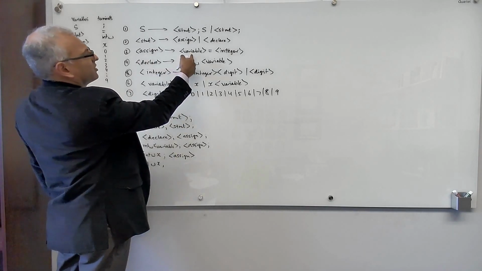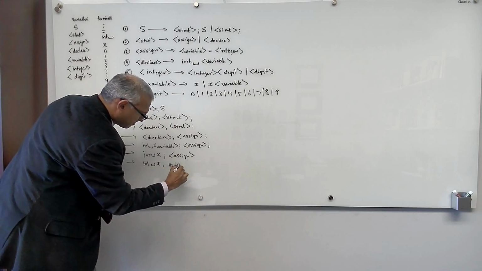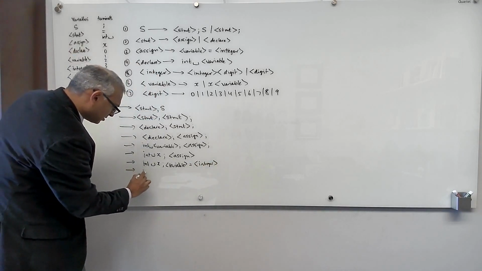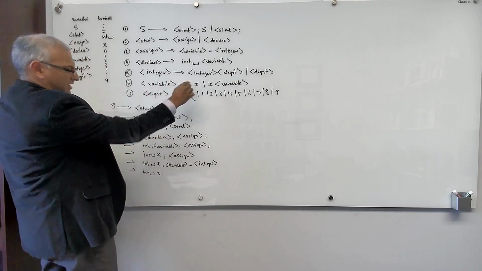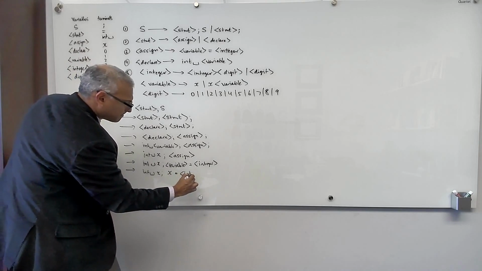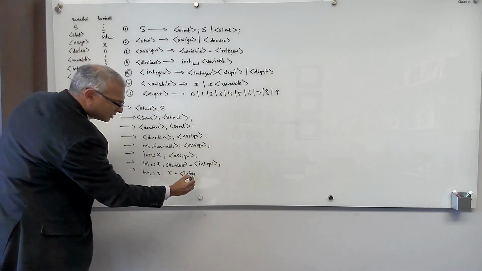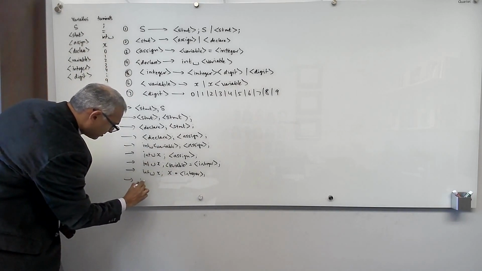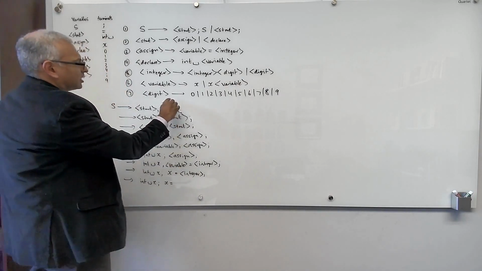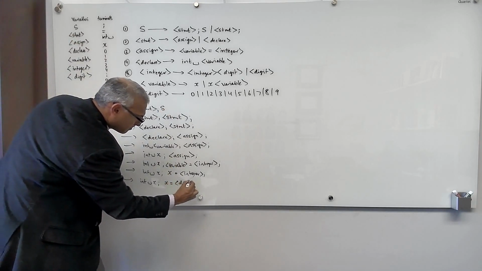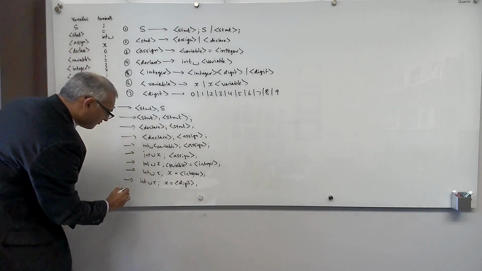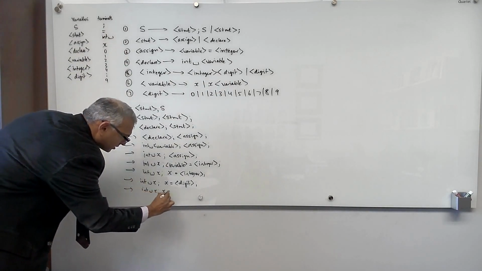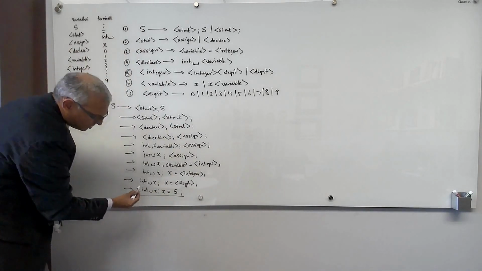So what shall I do with an assign? It can become a variable equals an integer. So now I have int x. I'm going to take my variable to x. x equals an integer. Oh, I've forgotten my semicolon. That was already there. Integer. Now I take my integer and make it a digit. And now finally, I'm going to end the derivation by making the digit equal to 5. Int x, x equals 5. Boom! There, I've derived this pair of statements.